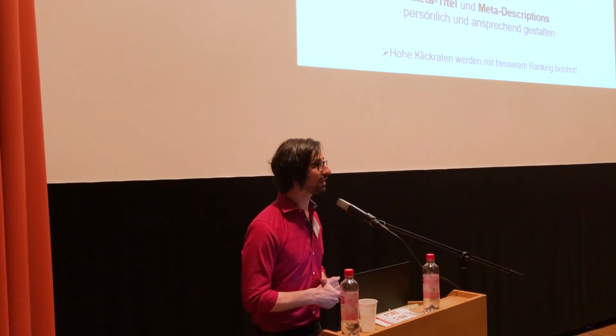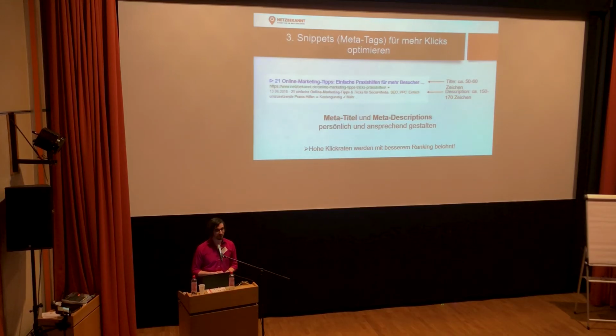A very important one is snippets. Whenever you look for something on Google, you see a title and then you see a description. They may not be directly relevant for SEO, because even if you mention the keyword or you don't mention it, it doesn't really matter for SEO. But what matters for SEO is how many people click on your website. And if you have a good snippet, a good meta description and meta title, and people are clicking and they like what they find, then your rankings will improve.